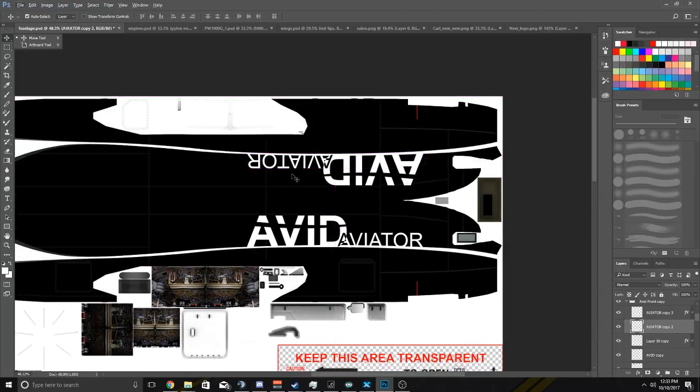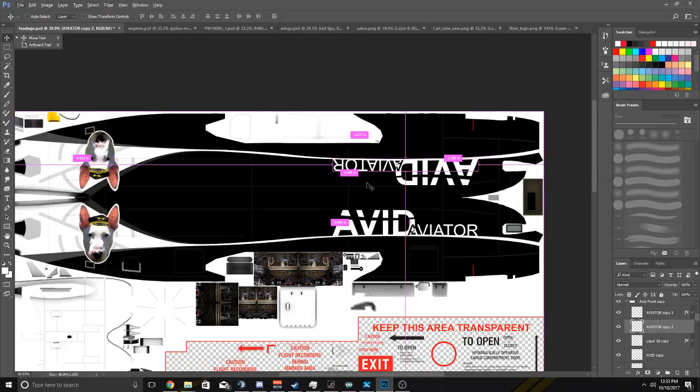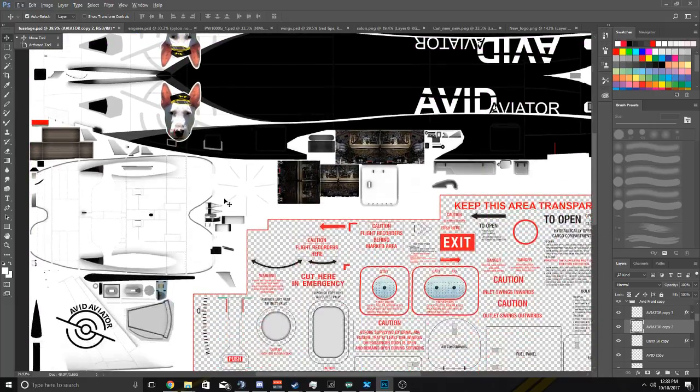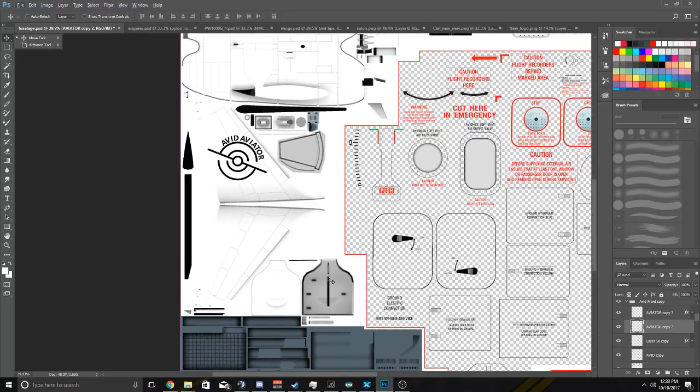So there we go. So we got Avid Aviator. That's going to show up properly. Wait, is it? Yeah, it will. So we got that. We got the logo done back here. It's going to get the logo finished on the tail here. So I think the bottom one is the backwards one, but it's just like 180, I think.